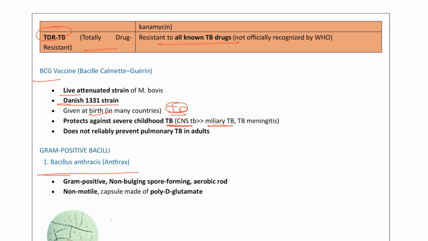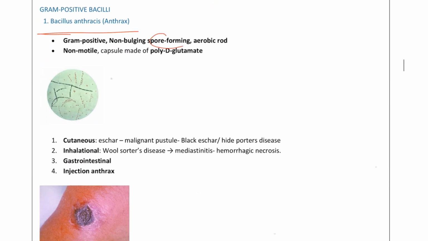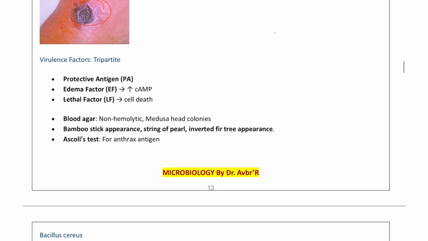Next, Bacillus anthracis is spore forming. It is going to cause two types: one is cutaneous, the other is hemorrhagic pneumonia. If it is a skin condition, it will cause the cutaneous form. If it is inhalation, it is going to cause pneumonia. Black eschar and pneumonia are characteristic of Bacillus anthracis infection. It can also be used in bioterrorism.